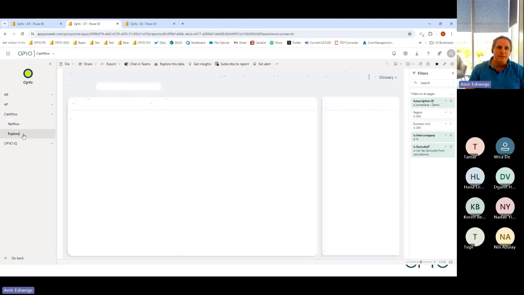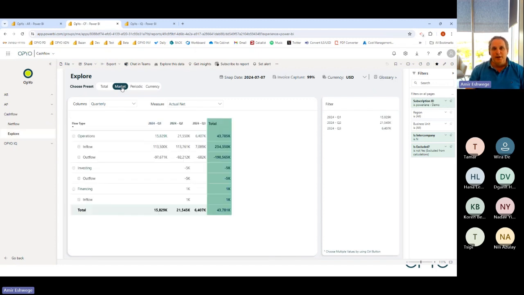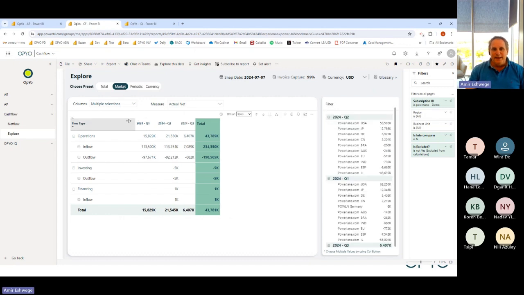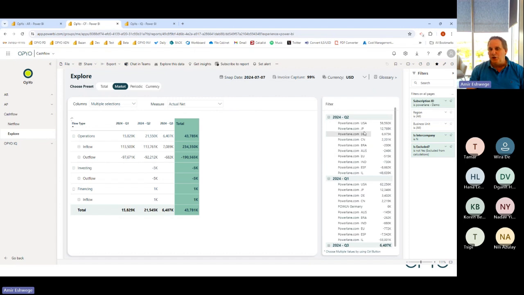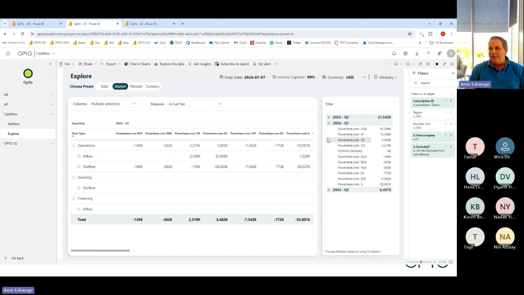And of course, we have another view, which is the Explore view. It gives us the ability to drill down, for example, into the market. And very, very simply, let us identify how the different activities of different markets work over time. We can see what happened in parallel in the US, in Japan, in Germany, and see the different quarters as they build up and drill down where these activities come from. Remember, everything comes from transactions, and you can drill down to the specific invoice. That means you have the full set of information to create this forecast, but everything is structured in OPYO.